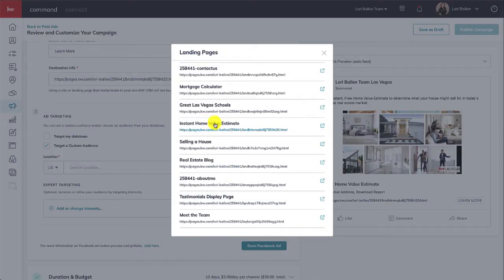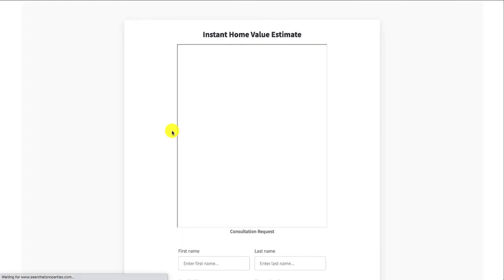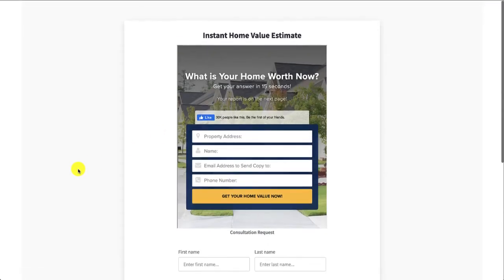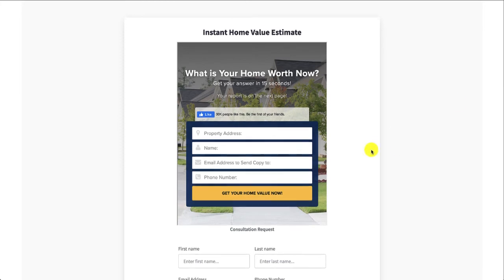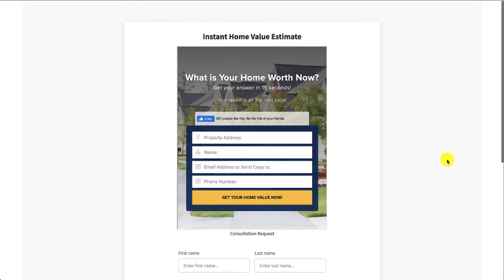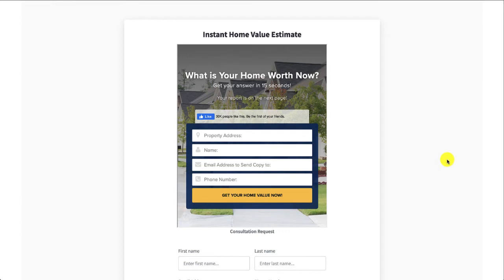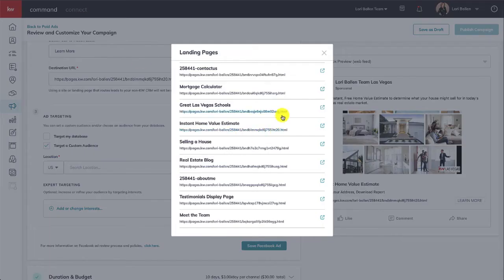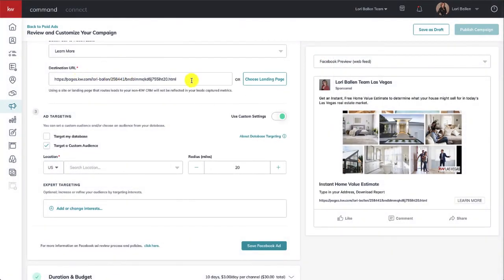Anyway, if you have a landing page that has that home value calculator that you want to pull, you can do that, and you can click this little arrow to open it to see if that's the page you want. And this is actually perfect because there's no other distraction, so this works great. I don't know why I originally built one as a landing page and one as part of the website, but I did. I see it. All right, so that's one option. I would just select it from the landing pages, and then it's right here.